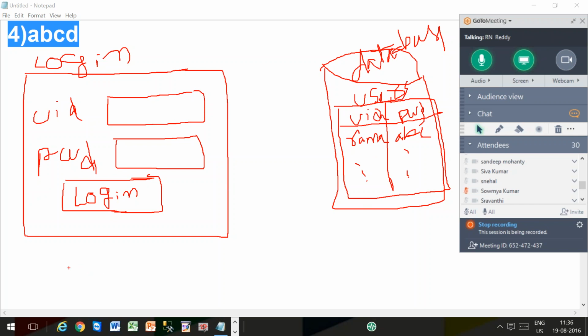Okay. Now tell me, how many validations are there for this login page? If you are a developer for this login page, how many validations are there? Tell me, what are they?